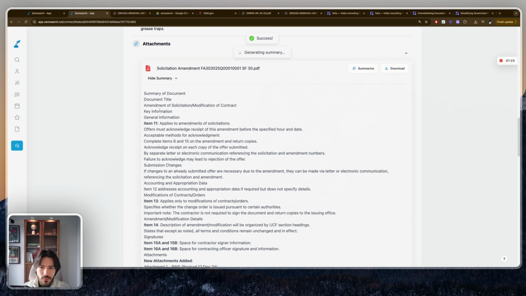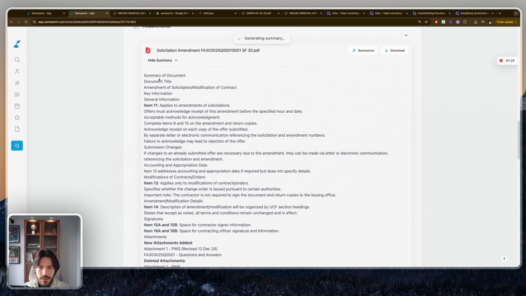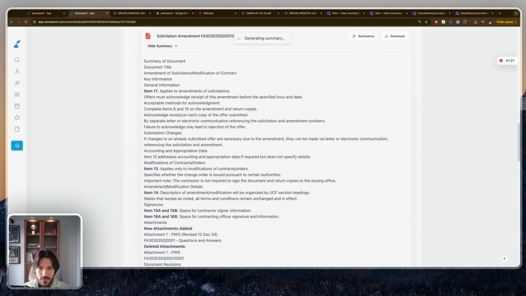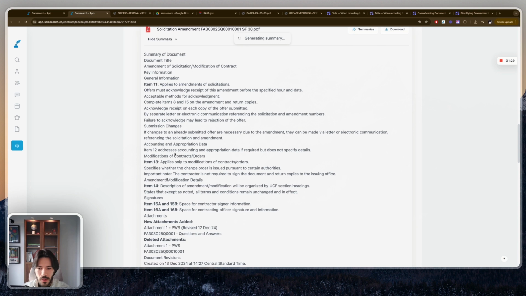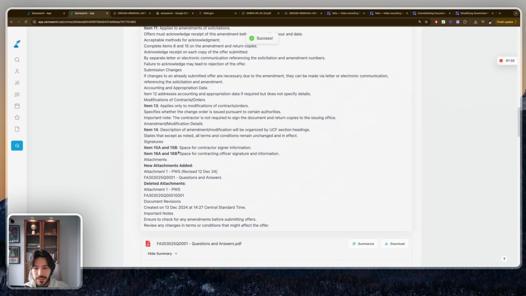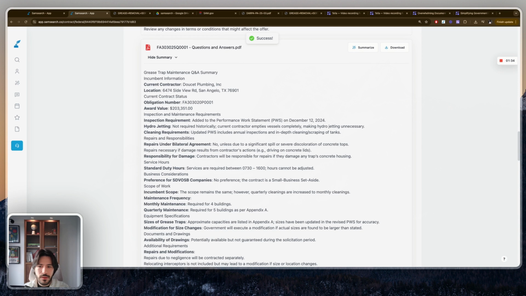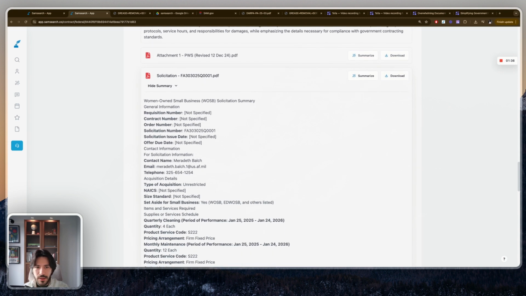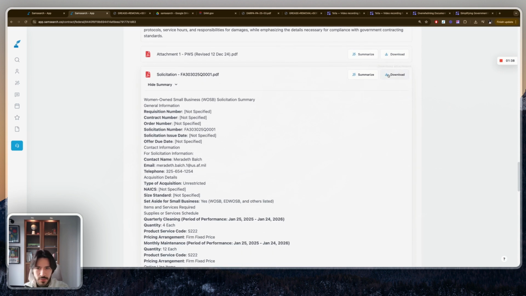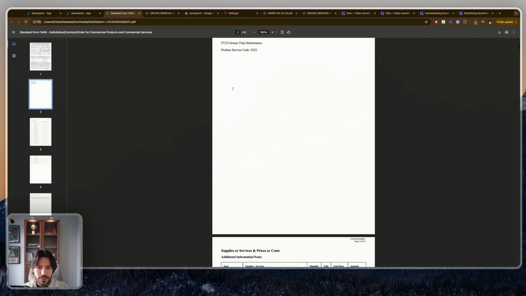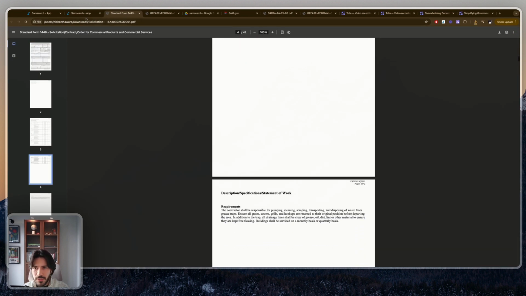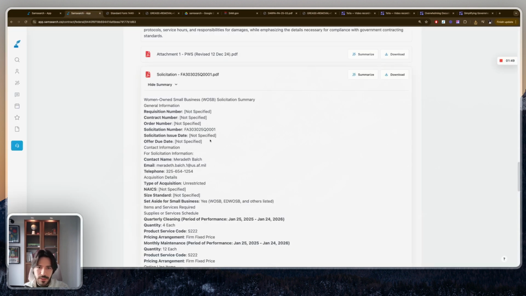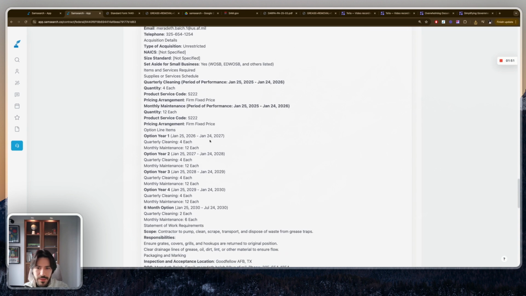And as you can see, with each one of these, we're getting an AI generated summary of the document. So I know what the document is about and what it's talking about and what the details are in it for each one of them. So this way, before I click and download a long document like this one, for example, which is 42 pages, I'd like to get a summary of it before I download it and read a long document. But that's just the first step.